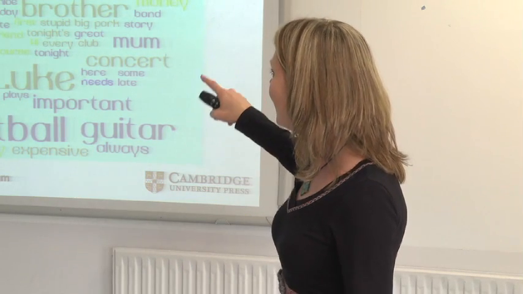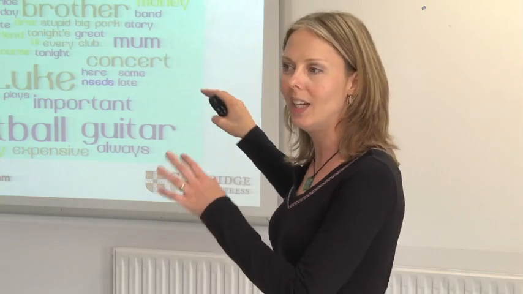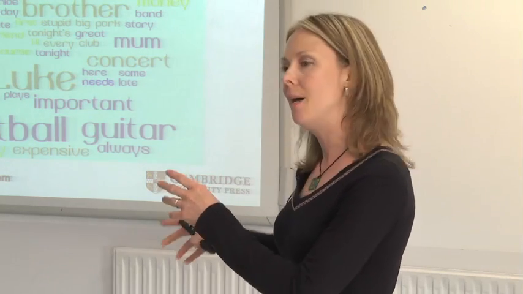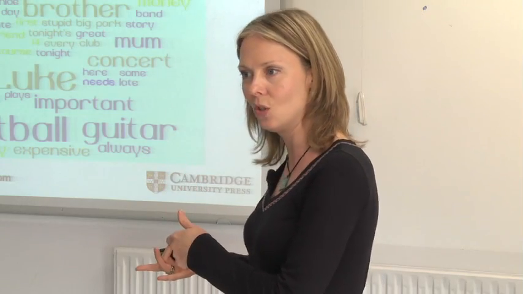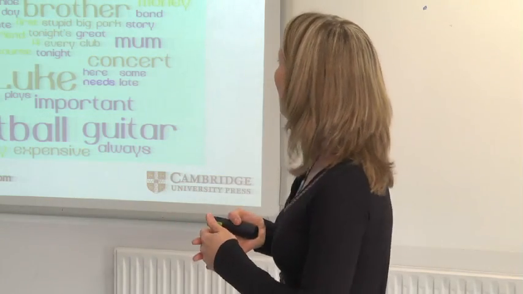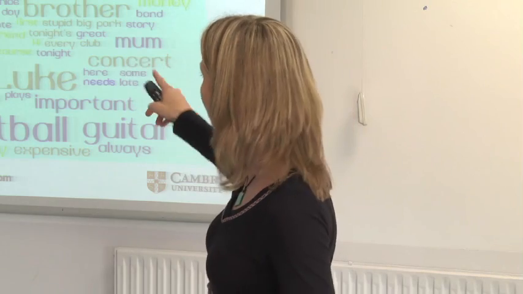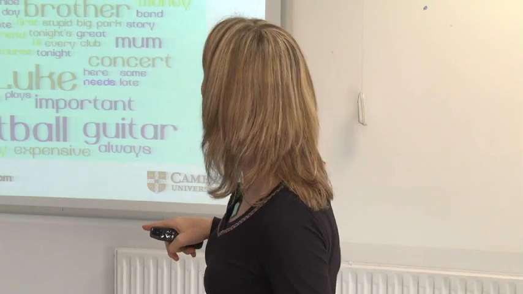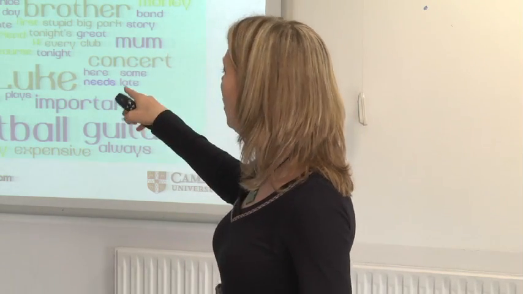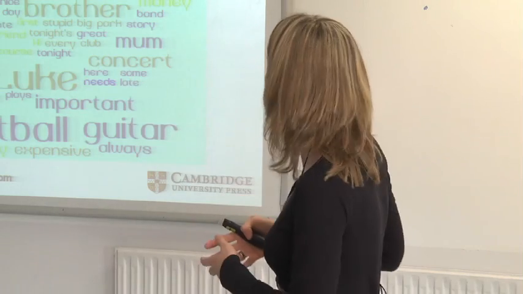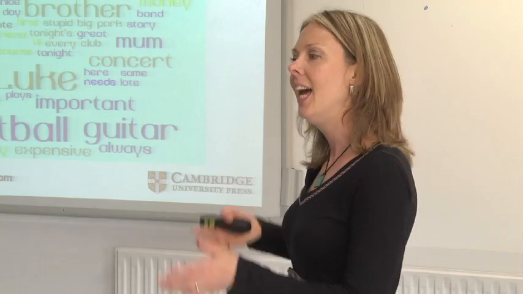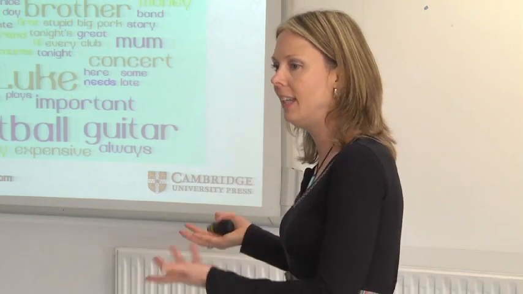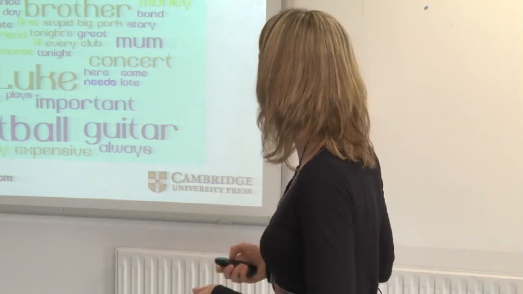Then you could get students to focus on the smaller words and perhaps write questions that they want answering from the story. So they might want to know, okay, who's Chloe, if you can see Chloe written there? Or who goes to hospital? Or what happens at the concert? And then when they come to read the story, they can answer their questions.